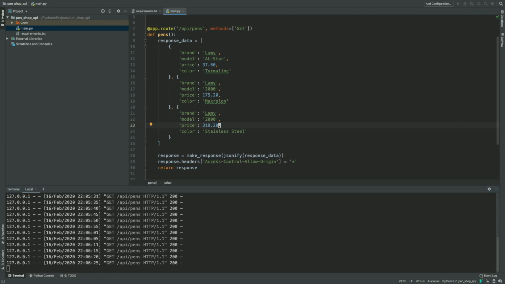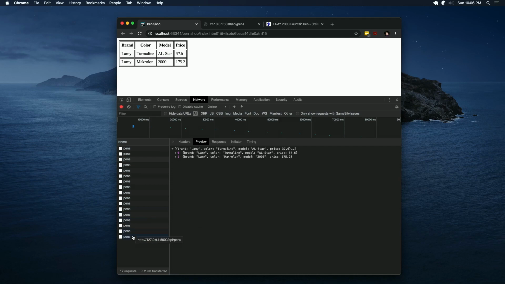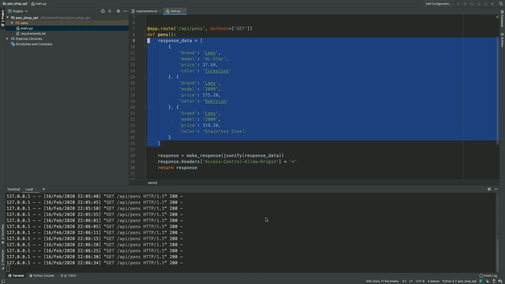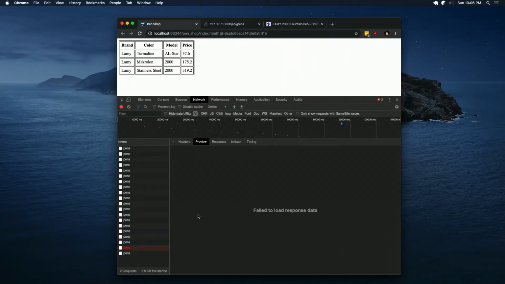Bang. Beautiful. Now we'll see here that it's not updating, right? We're still not getting the new data. And that's because this is hard coded, right? So what we're going to do is we're going to stop the server and run the server again. Now without fail, like obviously we just had a response fail, but look, oh my God, now we have 3 pens, 3 Lammies are now in here. So it auto updated, and while it was failing, it just didn't do anything because it just didn't execute properly.